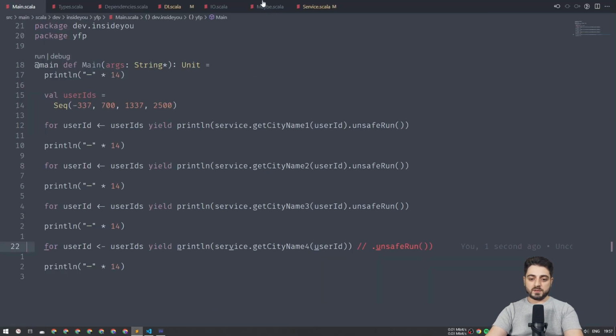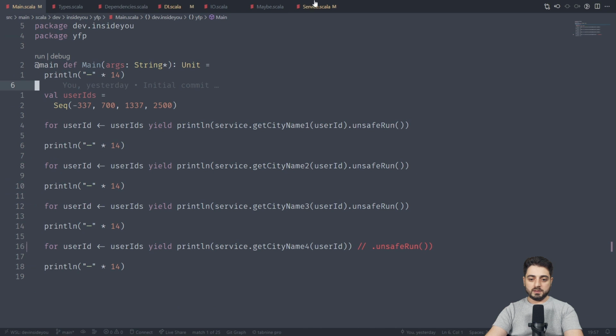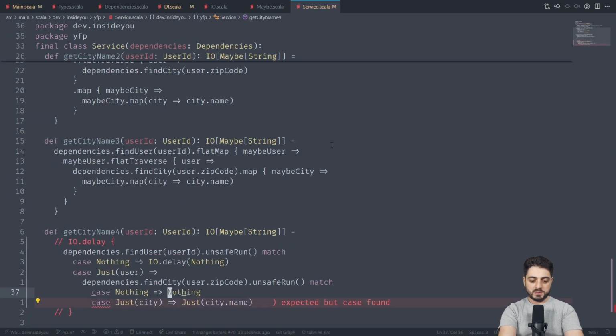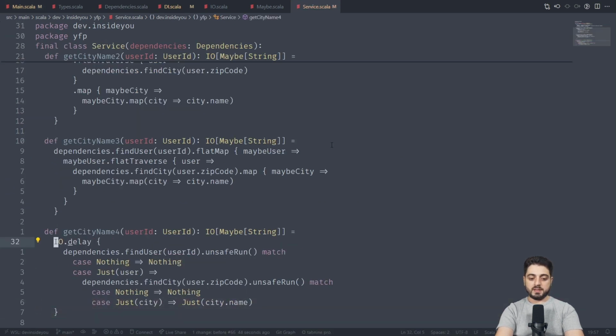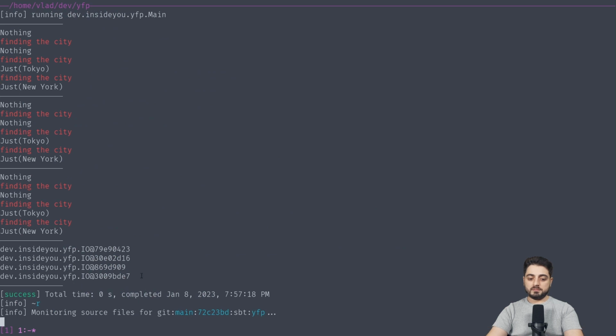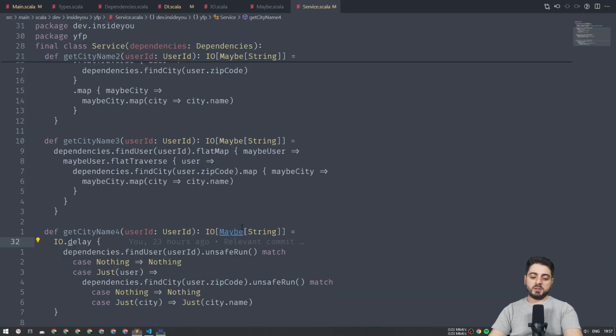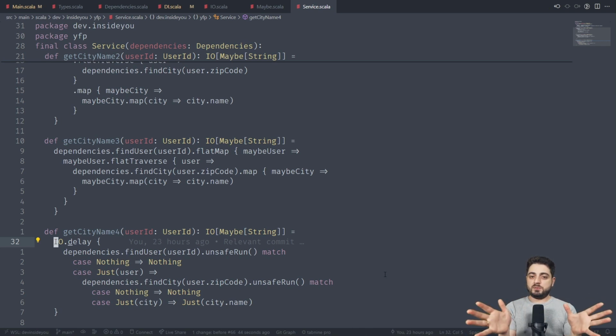Okay? If I revert this code over here in the service, if I go back a little bit like that, then nothing is happening. Okay. So because you were explaining exactly how to run some code, your space for bugs was much bigger. Now, functional programming is not bulletproof, but still.